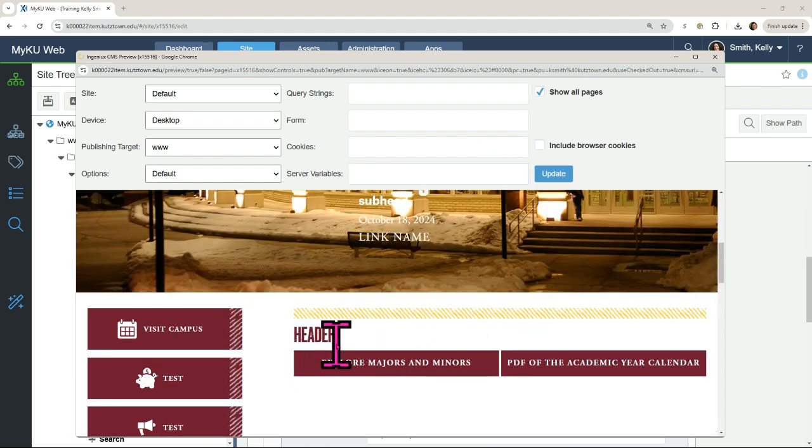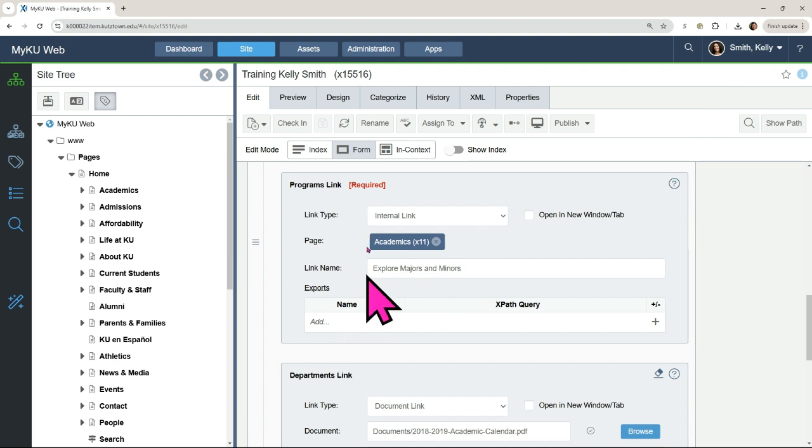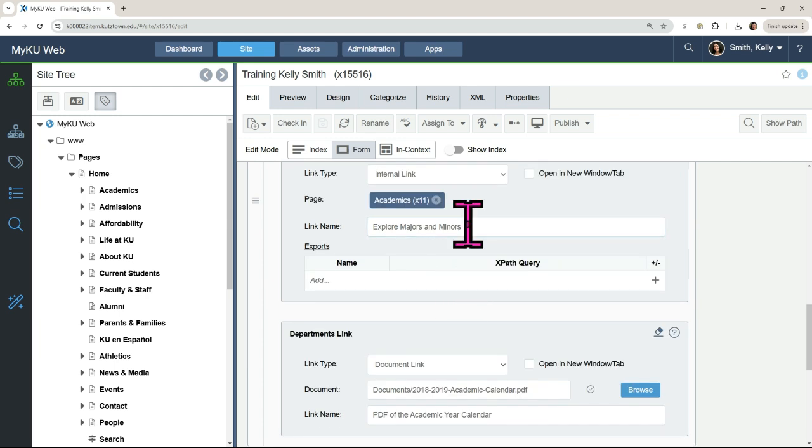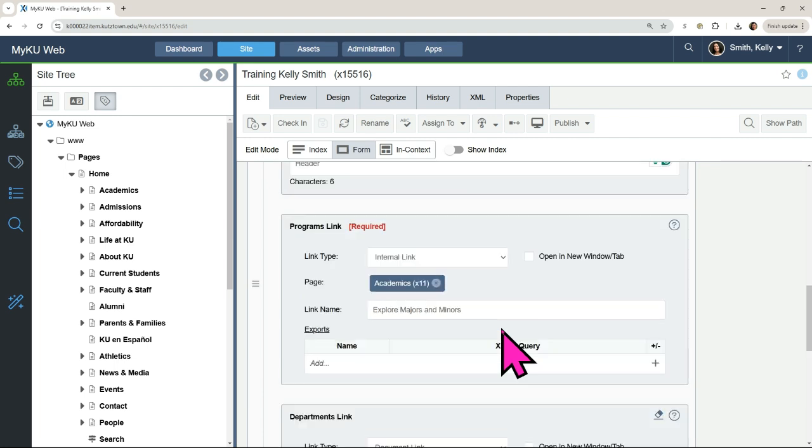And then you can see what the header will look like and how it is styled, how the buttons react to each other. You will also notice only one link is required, so you can have just one button. If you wanted more than 2 buttons, you would create another Explore More button right underneath this, and then create 2 more buttons to stack on top of each other. And that is how you create buttons within the content management system in your content area.